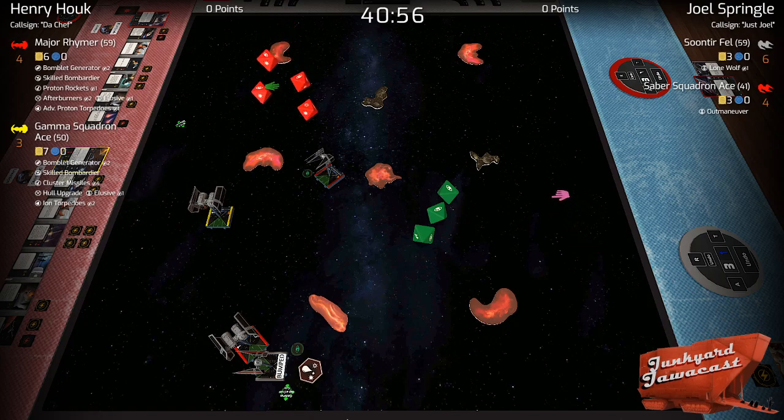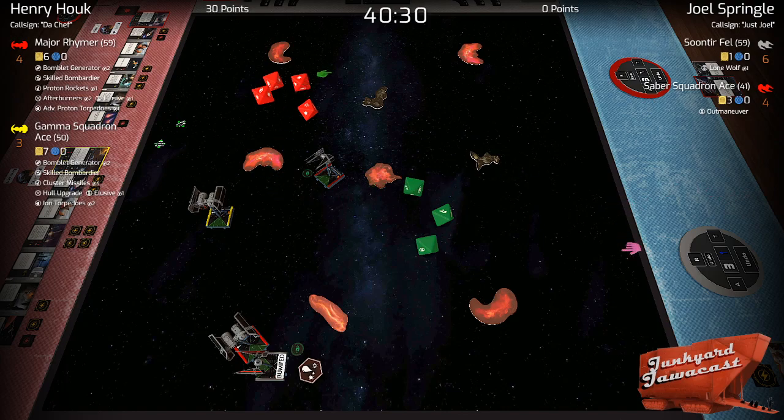Making 1 crit, spending a target lock to reroll the other 3. Converting that to only a hit and a crit. Probably wishing he had that focus right now. Does he land it? Sunter getting a lone wolf into a blank. And spending the focus to only take 1 damage out of it. That is Sunter at half. Which is giving Henry an early 30-point lead right there.